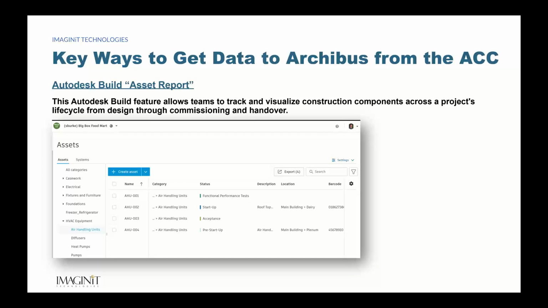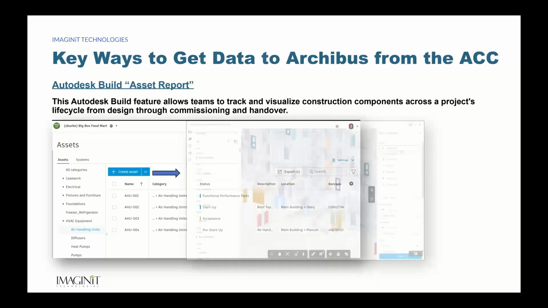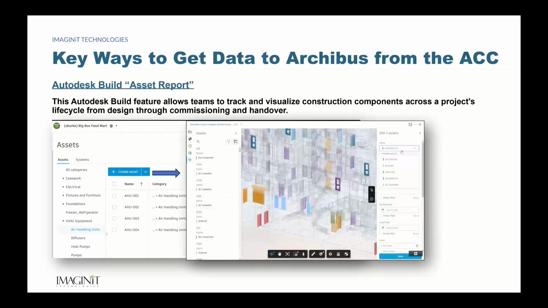So they commissioned everything. They took photos of each piece of equipment and had the base plate information on one that had the serial number and all the information about that. They took photos of, here's the equipment that's been installed. And that's all part of the assets there. But also here, it's going to be the status, warranty information, manufacturer, model number, serial number, any of those things are all going to be able to be imported in here. And then you go through the commissioning process during construction. Well, at the end, this is a very important part of the handover from maintenance and everything in the facilities tool, right? So again, you can look at all these assets.